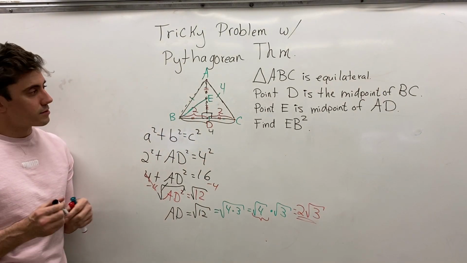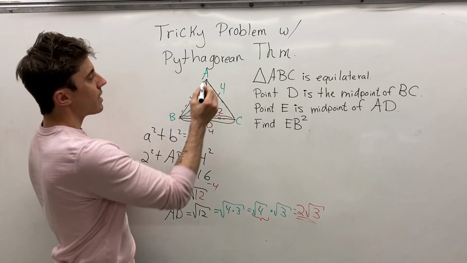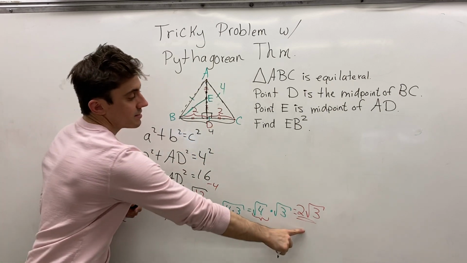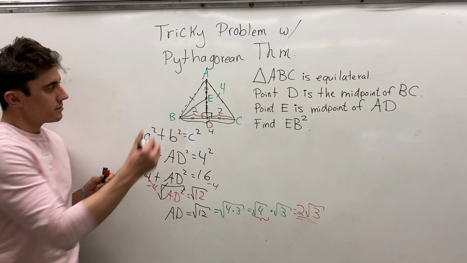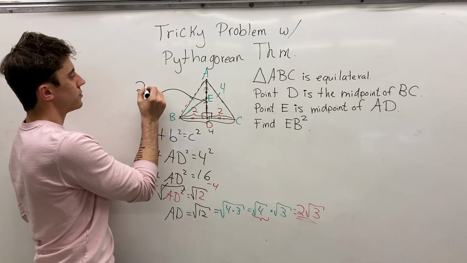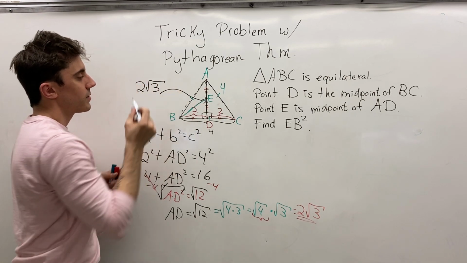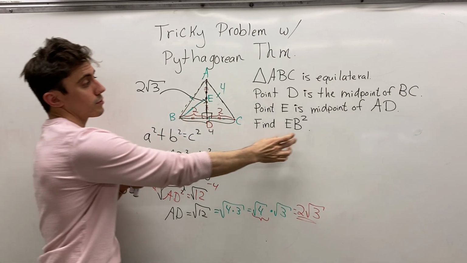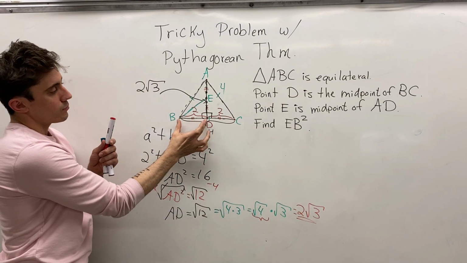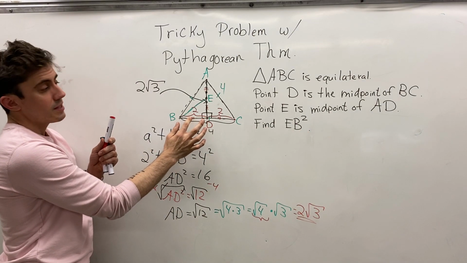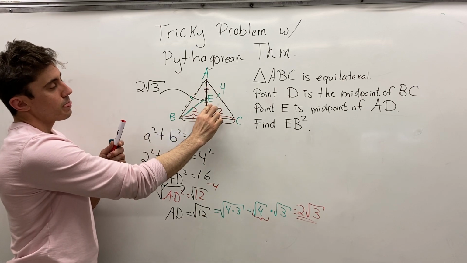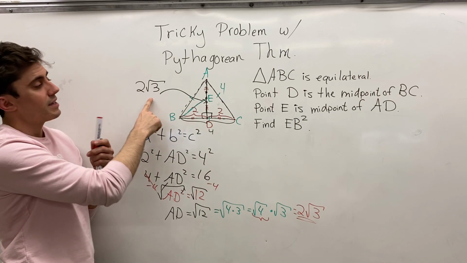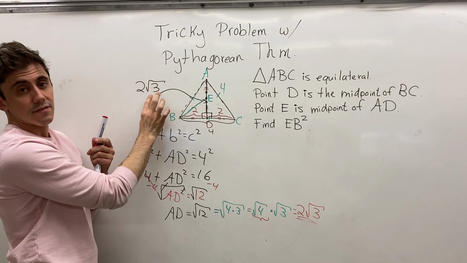Now, the reason this is gonna turn out to be useful is because we now know that this line segment here from A to D, AD, is a length of 2 root 3. You can kind of slide that in, 2 root 3. Then when we're looking for the line segment EB, which is ultimately what we're looking for in the end, we know that we have the bottom length of 2. And now, since point E is the midpoint of the line AD, and we know the length of the line AD, then we know that E is in the middle of this length.